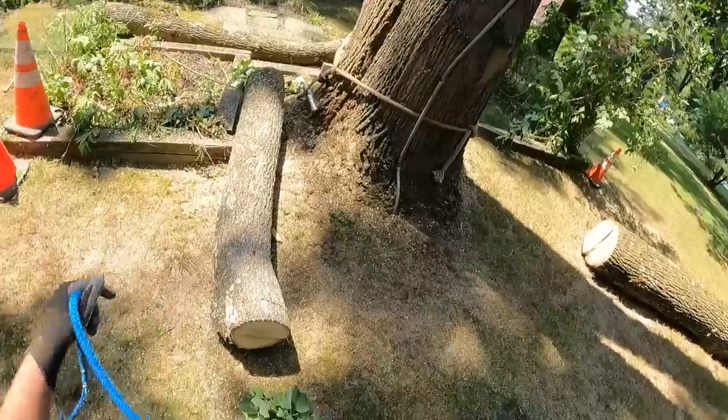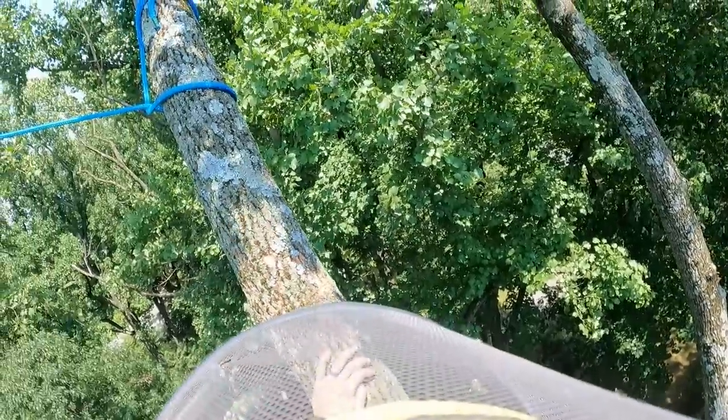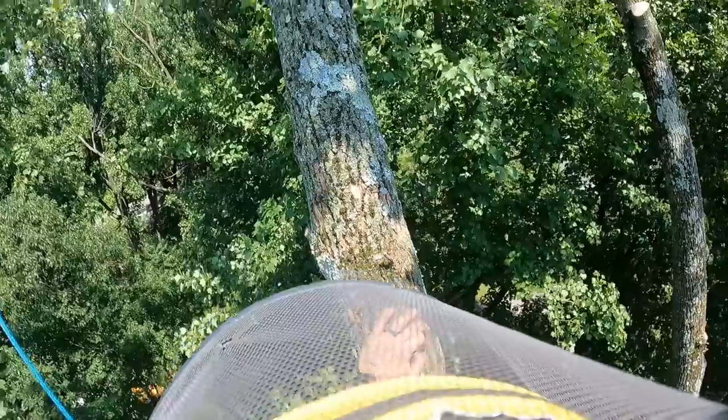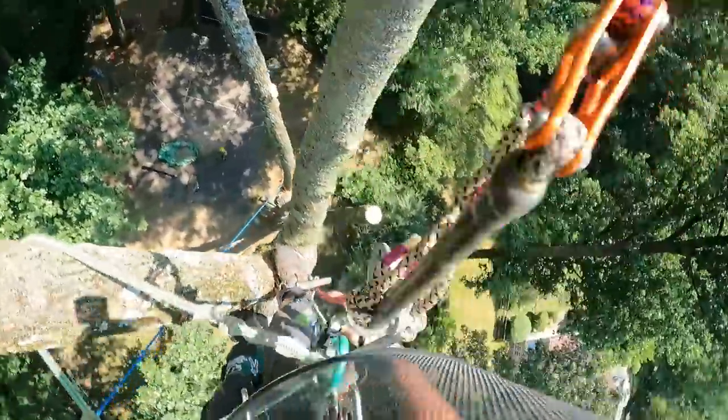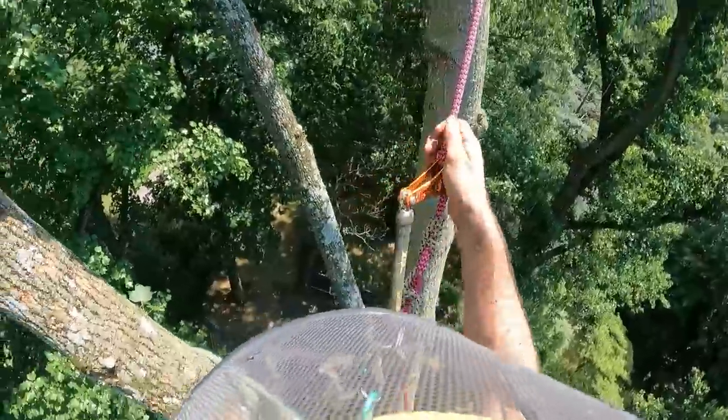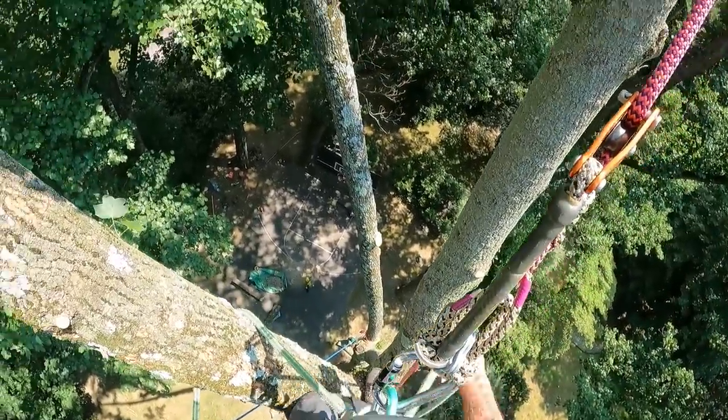Yep, it's all good. How much would you do, like one rep? I would do this about one and a half. One and a half, you think? I'm fine with two, only because if it does hold and it hangs up, I'm not worried about it. And then you could just let it out because you have gloves on, you know, like you could let it out pretty fast if you had to. Okay. All right.